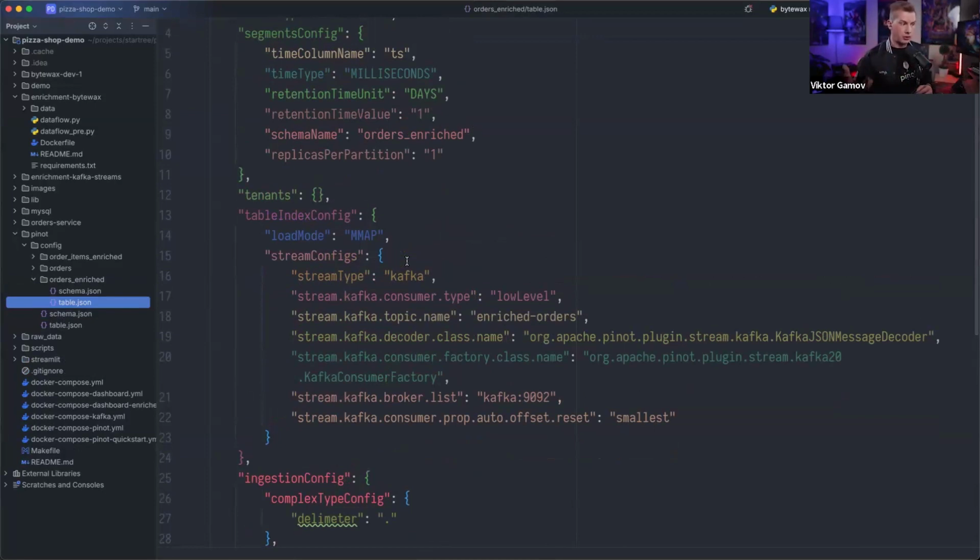But it was not always the case, because Pinot recently changed the engine for running queries, and now joins are supported. In my experience of talking about and building those systems, having things already available for consumption is easier to do on the other side of things, even though it will potentially change the architecture.